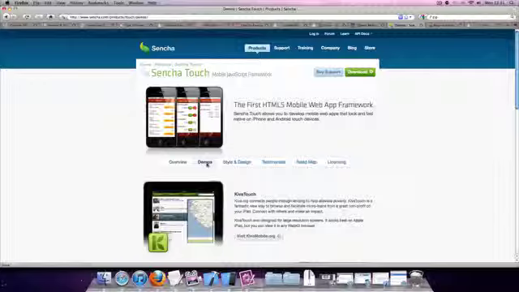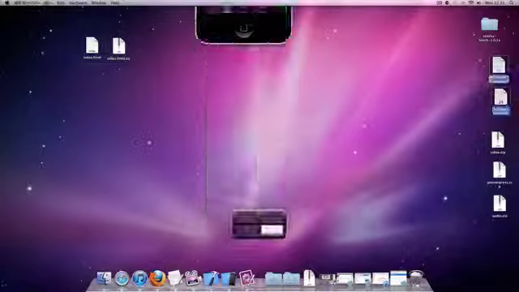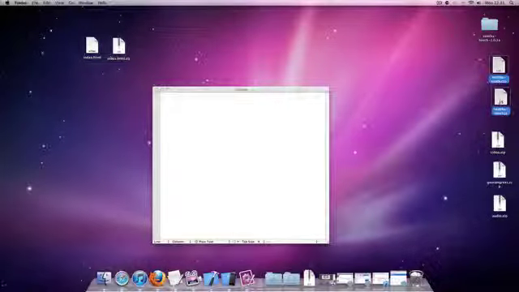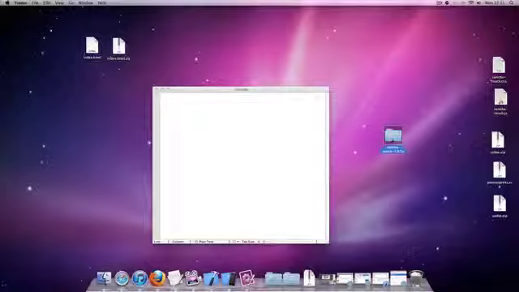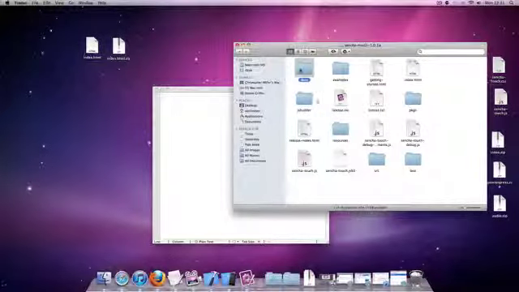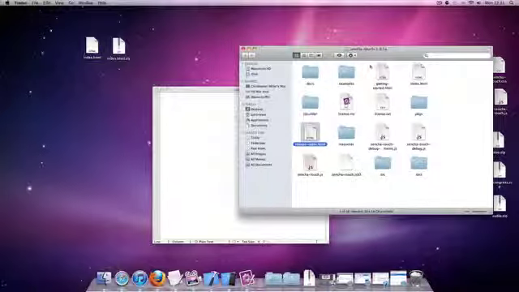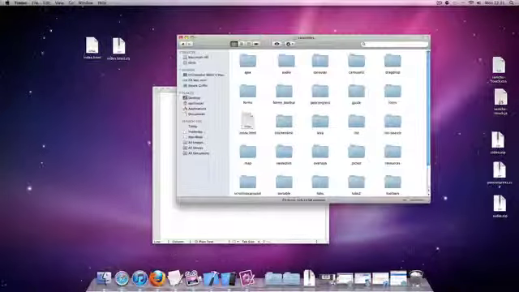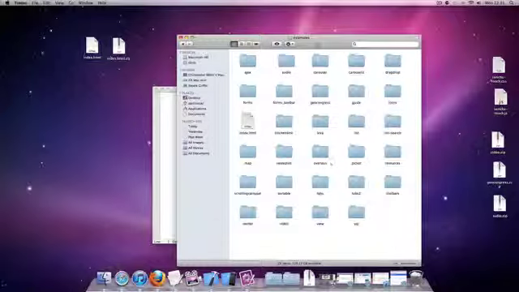So I've downloaded a couple of examples from Sencha. What I'm following in this tutorial you can also do for jQuery Touch and jQuery Mobile or indeed any other framework, but we're just going to concentrate on Sencha for now. When you download Sencha Touch, you get something that looks like this. You get all of the documentation for the framework, your release notes, and everything else, and getting started and helpful tips. I've concentrated on the examples folder because I just want to basically upload a couple of quick examples.